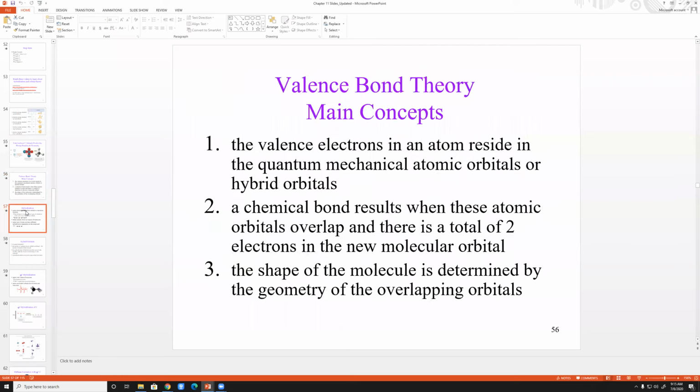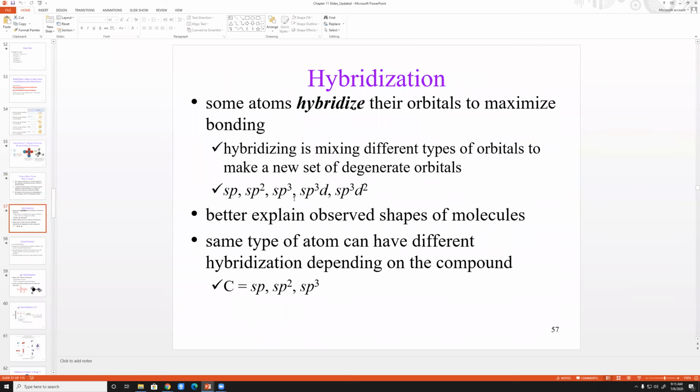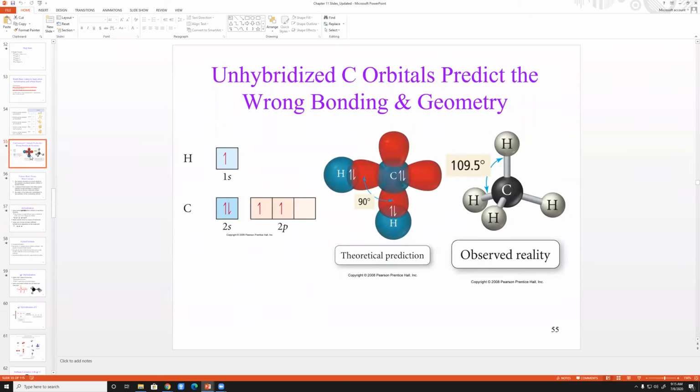So there are 5 types of hybridizations. Can you go back for a second? Yes. Sorry. So, what's really the difference between those 2 pictures? Right. So theoretically, based on the molecular orbital diagram of carbon by itself, you would think that carbon can only accept 2 bonds. And that's why there's 2 hydrogens here. But we know that carbon accepts 4. Exactly. And the way we can represent that is by hybridization.